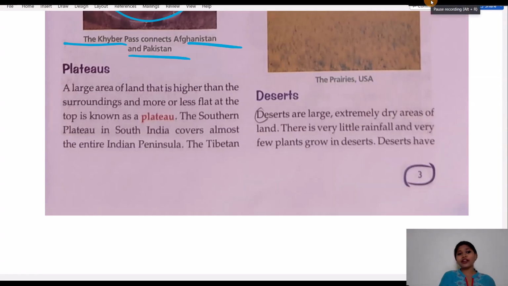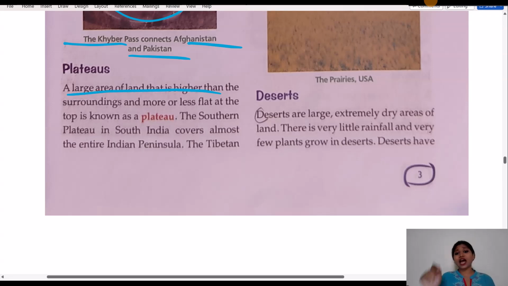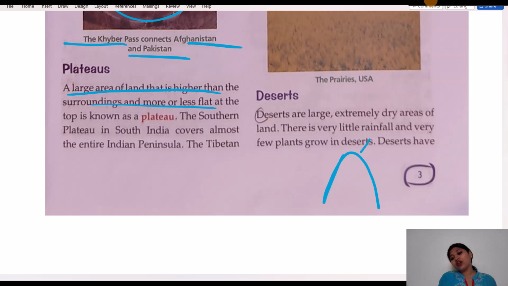Plateau, children, we already know, is a large area of land that is higher than the surroundings and more or less flat at the top. The top is flat. It looks like a mountain only, but a mountain has a top peak, we can say.